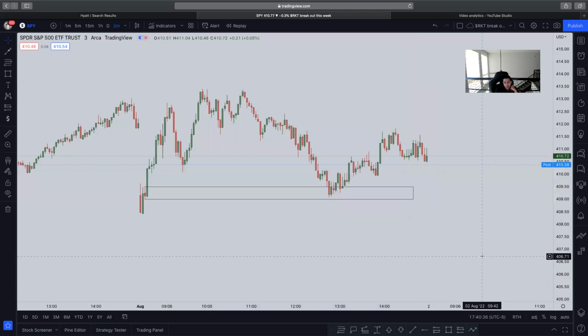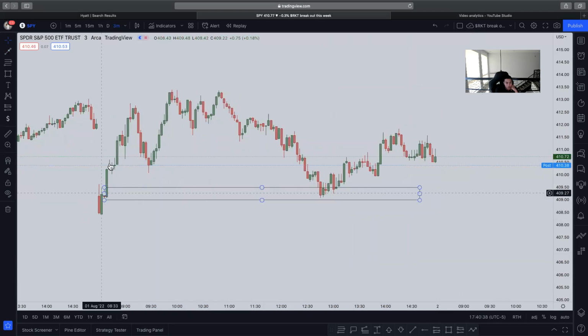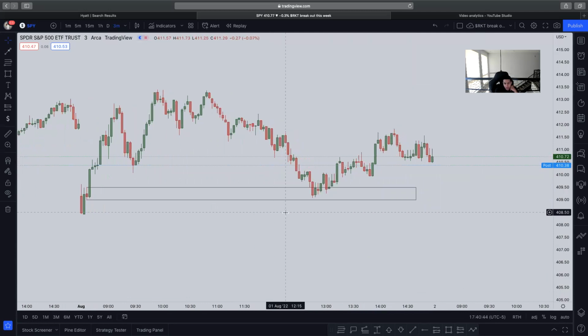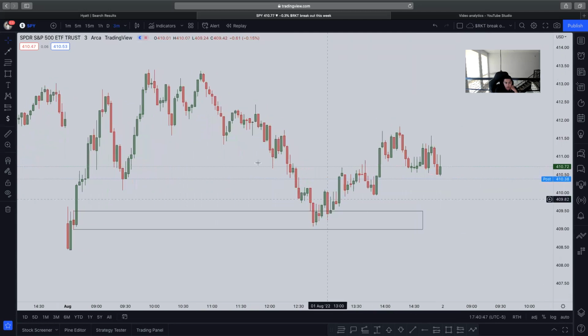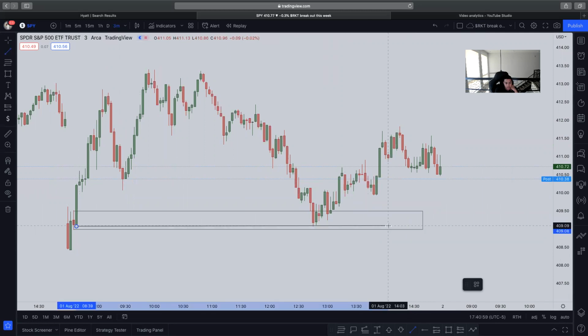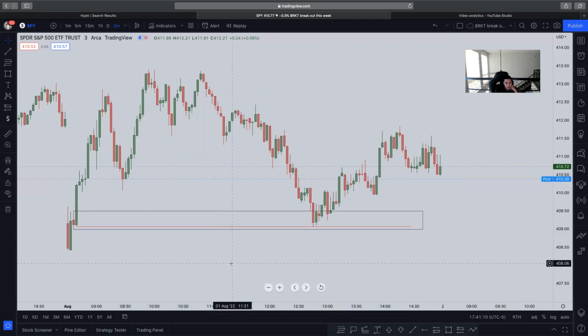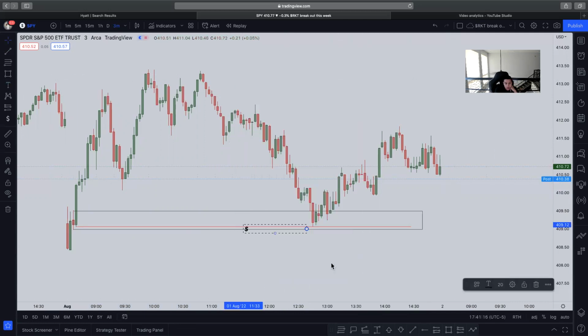Let's get rid of this. Okay, so here we have an impulse move up, behind it a red candle. Mark that red candle off as demand. Okay, so here we see price is actually reacting to it, right? We just don't have red candles slicing right through. We have some sort of movement through here. All right, so if we take that low and extend this out, let's make this red. Here we have pretty much equal lows, so we can mark this off right here, equal lows.